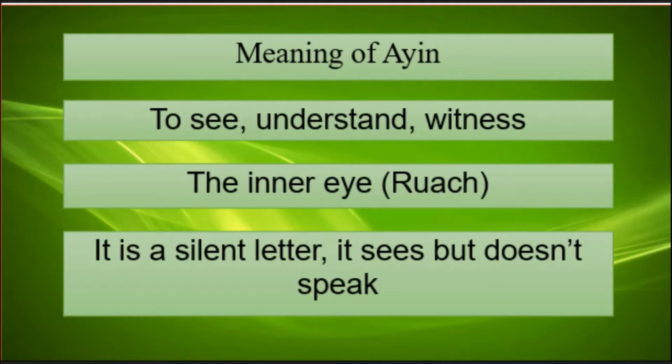Why? Because the eyes are our gateway to our heart. What we see, what we read, can be a gateway to our heart, whether good or bad. That's why we need to be careful what goes into our gateway, our eyes, because it goes to our heart. That's why it's a silent letter. It sees, but it doesn't speak.